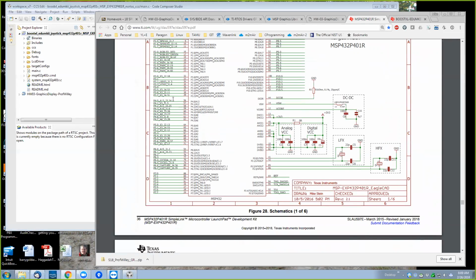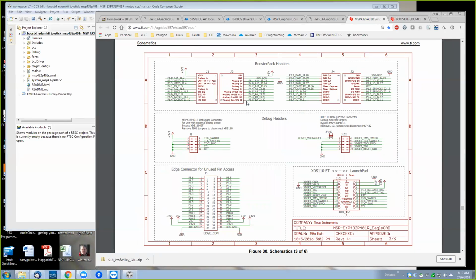They've named this signal P4.1 IO J1 underscore 5. Interesting. So it's got the port number, and it also has the function that's available. So this is just digital I/O, and it has the J number. So let's go down and see what our connector looks like at the pins we were talking about.